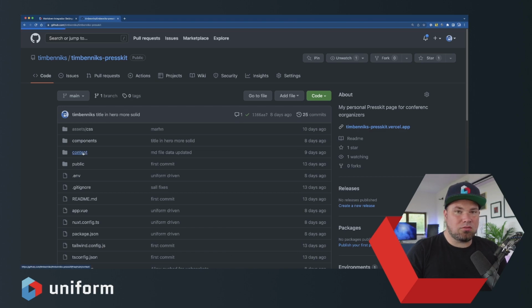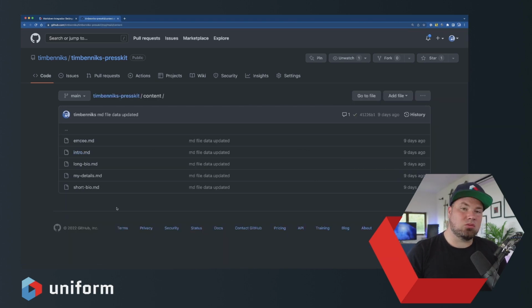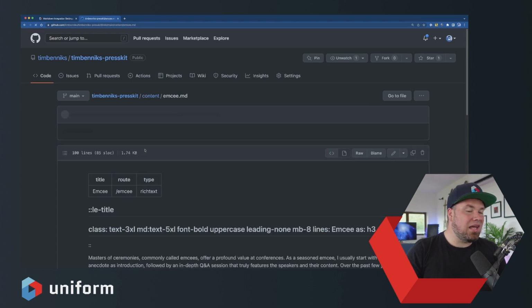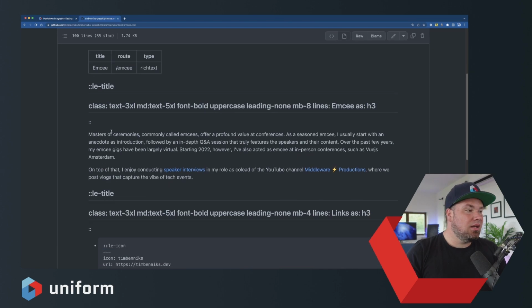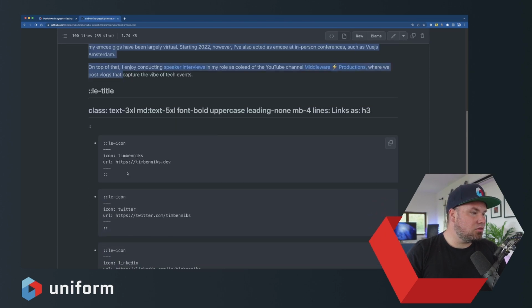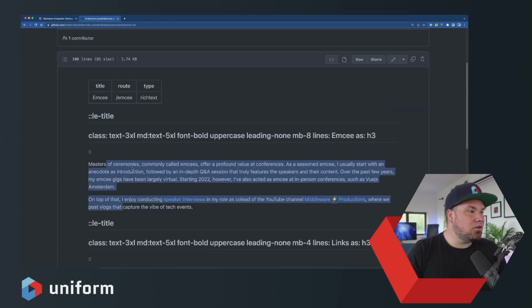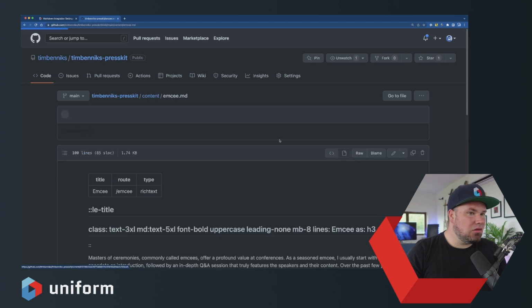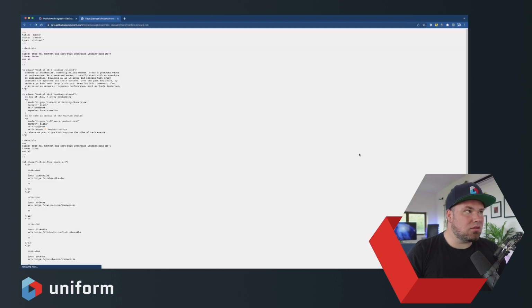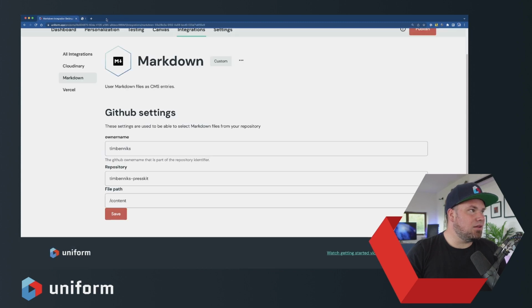And so in the content folder, according to how that should work with Nuxt 3 Content v2, I have a bunch of MDC files, so Markdown with components in it. Like when you look at my MC paragraph here, I have a title component that's actually a Vue component that is rendered through here. And then there's a whole bunch of other titles and some icon components and some paragraph. It's just a normal Markdown file, basically. If you look at it raw, it's maybe a little bit easier. Here you go. So that's all the stuff that's in there.